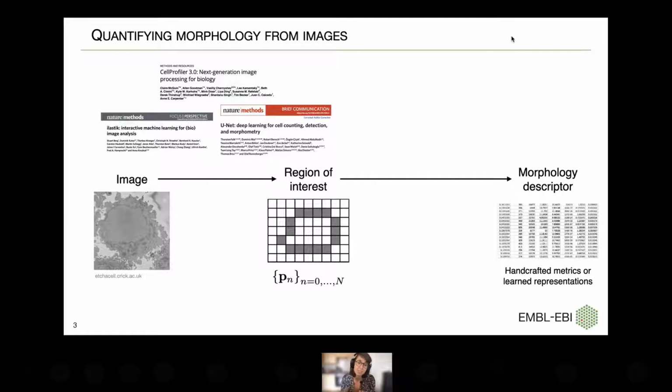Now, there is something that we have to keep in mind, which is that the nature and the value of the numbers we extract from this region of interest to characterize its morphology not only characterize the biological object, but also hold some information about the grid that we extracted them from. So typically things like the number of pixels that we had in the first place, or their size, so the resolution of the image, are going to influence the value, the precision of the metrics we can get, but also the sort of metrics we can compute.